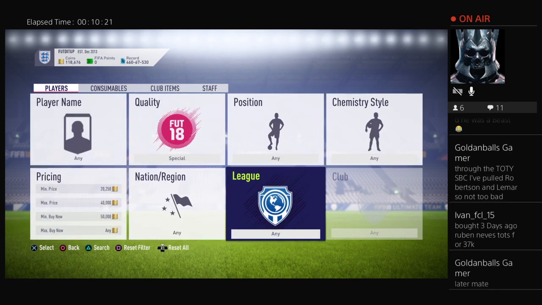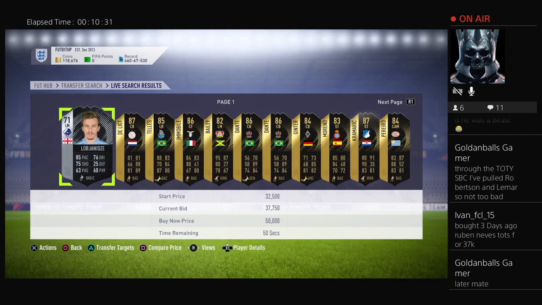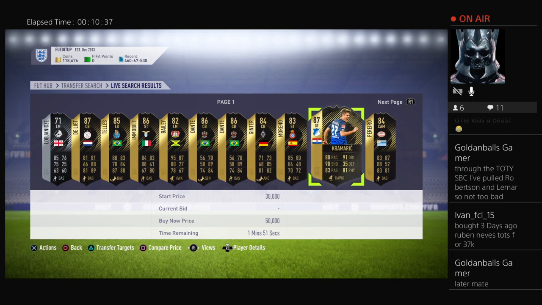So the max price is 40. Okay, cool, see you later, done. This gives you a buffer of about 10k, so hopefully you can pick up some. And you can mess around with these. So you've got Dante here, he's looking at about 37. Kramaric, 30k. Let's have a quick look at what he's going for.